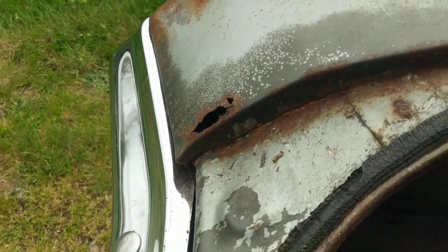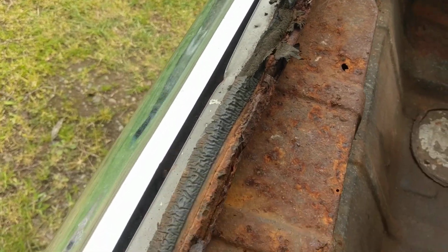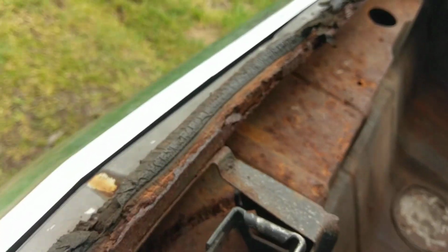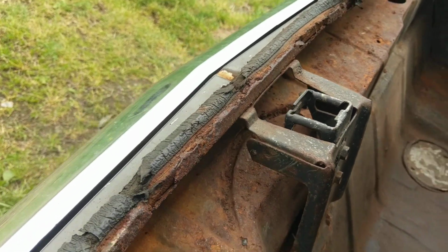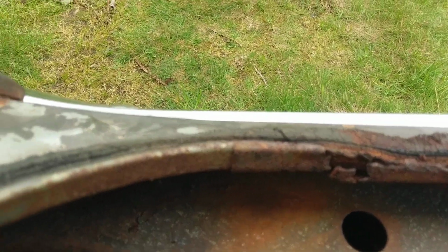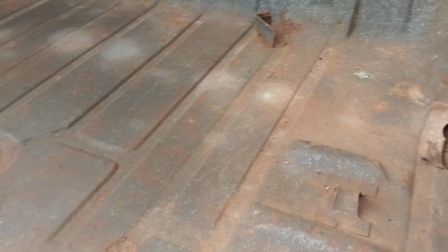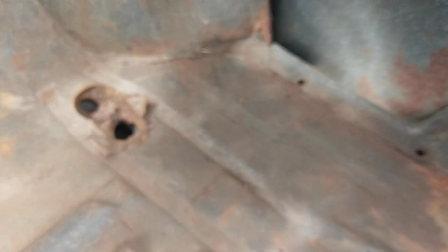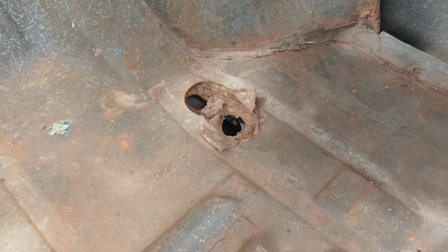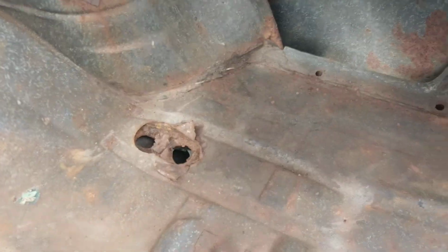Well, you can see there on the quarter, the driver's quarter, it's going to be replaced. But along the back edge of this trunk gutter, this is rusted out here. This is going to need to be surgically repaired. But again, I believe there's a repair panel that's available for that. But all across the back there. But the trunk otherwise, I believe one of the previous owners, probably the guy who took the body off the frame, had some trouble with one of the body mount bolts, and so he ended up cutting into the trunk to free up that cage nut.